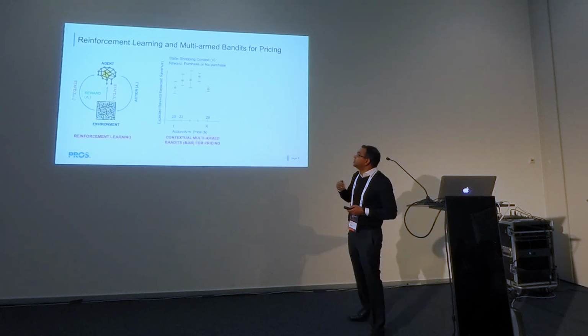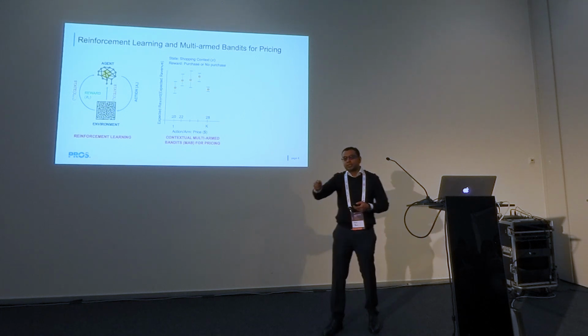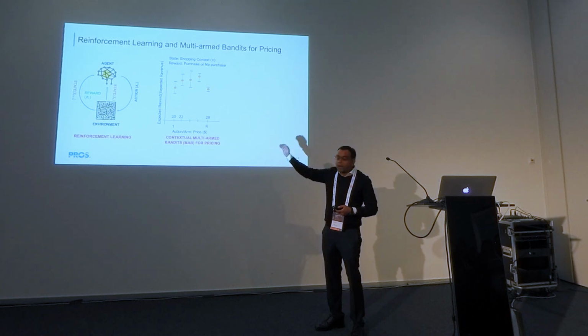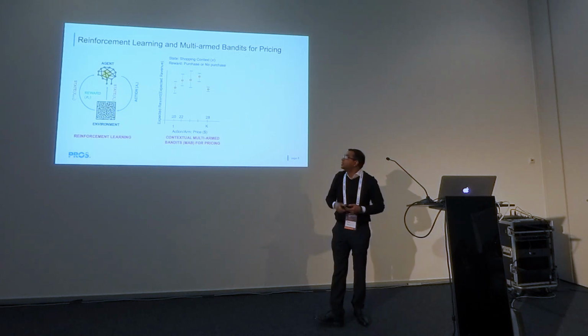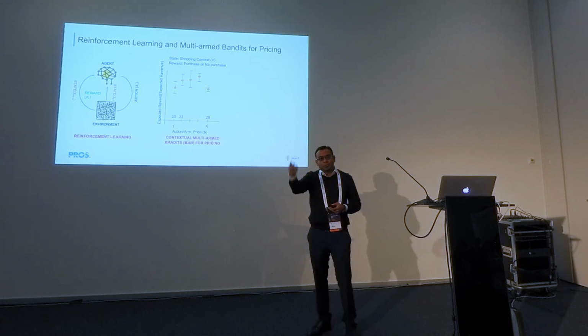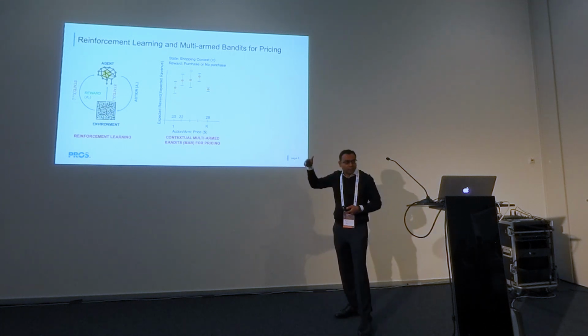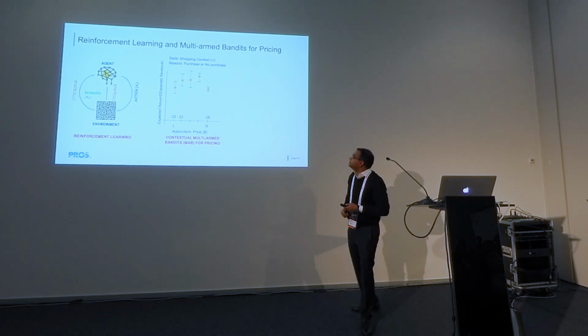Such problems in reinforcement learning literature come under the framework of contextual multi-armed bandits. These are one-episode problems. You take an action, which in this case is the price for that ancillary from a discrete set of prices. The state is the shopping context, which I just defined. And the reward: if you put out an item at a certain price and a consumer buys it, the price paid was your reward, and you immediately get that reward. So these are multi-armed bandit problems.